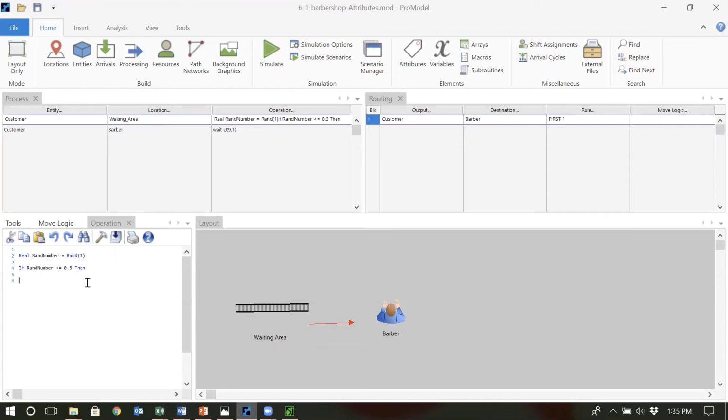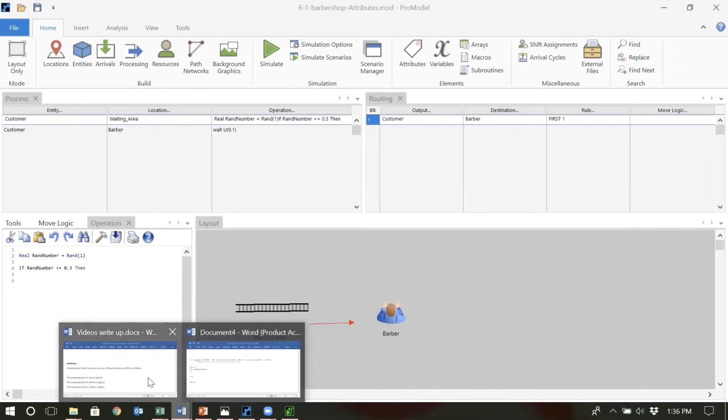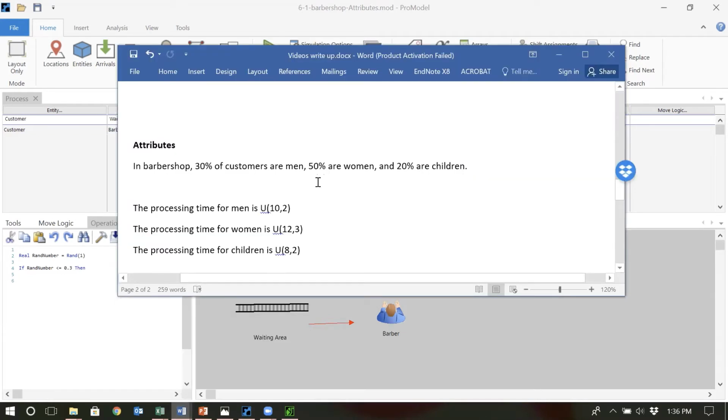What should happen here? So if the random number is less than or equal to 0.3, we have generated a random number between 0 and 1, right? I say, if the random number is in the first 30%, which happens only 30% of the time, that takes care of the 30% of the time they are men. So if the random number is less than or equal to 0.3, meaning between 0 and 0.3, then they are men, right? What should I do next?